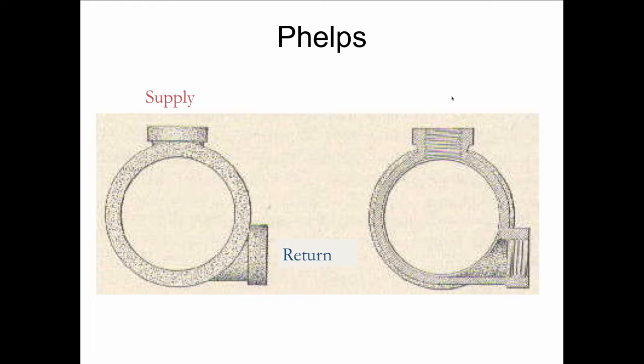Many manufacturers came out working with this principle, and they developed fittings like this. This was an odd one made by Phelps. It's empty on the inside, so the hot water's coming down. This is the supply to the radiator. This is the return from the radiator, because the hot water is going to stratify at the top. So it rises up, the cold water comes back, all within the same pipe. Just imagine what is possible, or what could happen when you add a circulator to this job. Anything could happen, right?